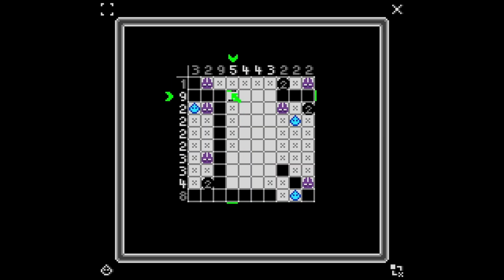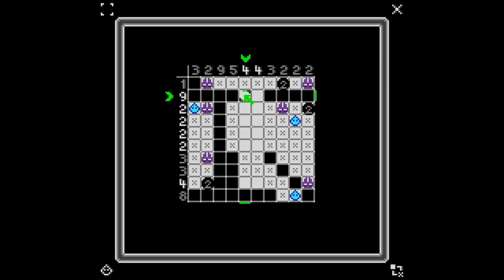That lets us fill in this column. And now this is gray. So this has to be a wall. And now this is gray. So there's only one space open in this row. It can't be here, because then these would be walls and this would have to be empty, which would connect these, which can't be since this has to connect here. So this has to be a wall, and now this is gray, and we have the same thing here.